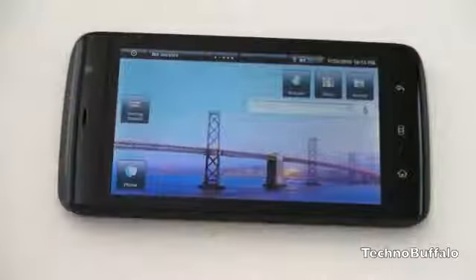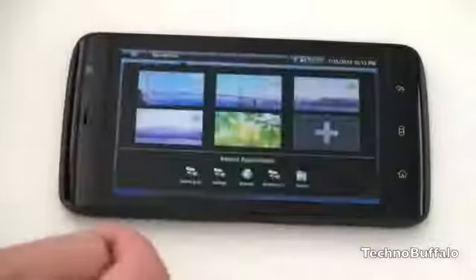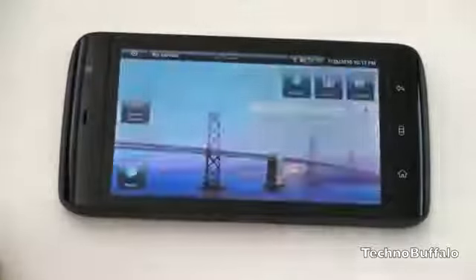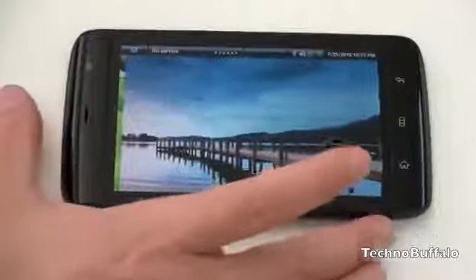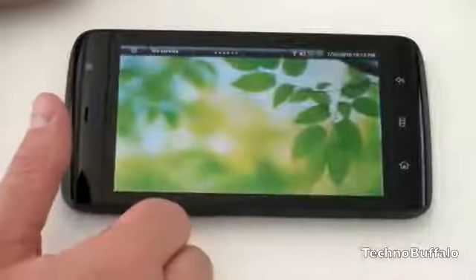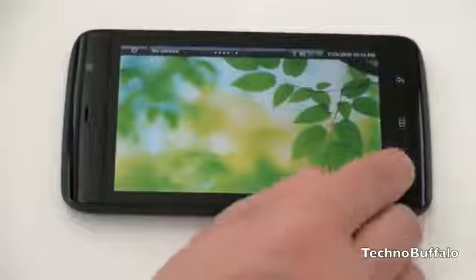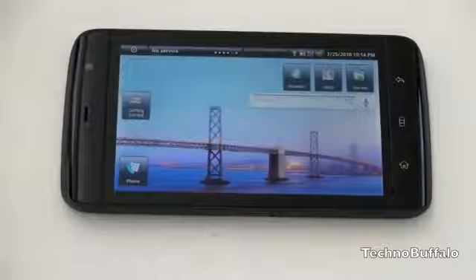Moving over is where you get access to what Dell calls 'rooms' — each screen supports up to six rooms. You can tap to close or add rooms; we've got five open right now. Each room supports its own background, and as you scroll around, dots at the top indicate which room you're in. Your main home room is technically the second from the left, and hitting the home button jumps you straight back there.